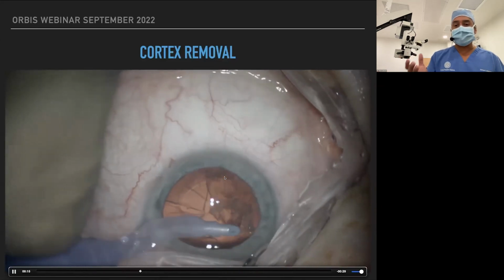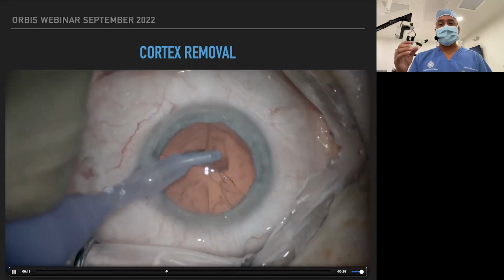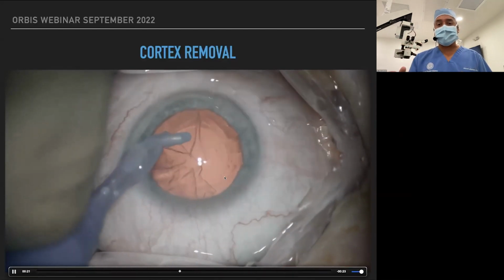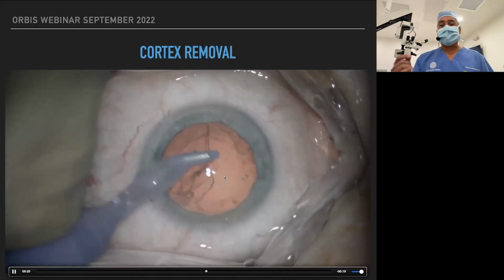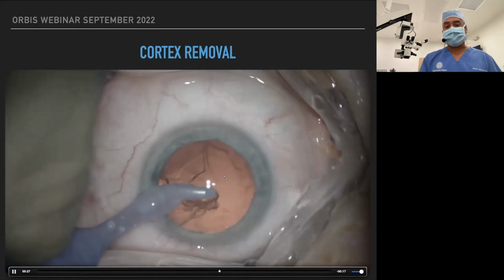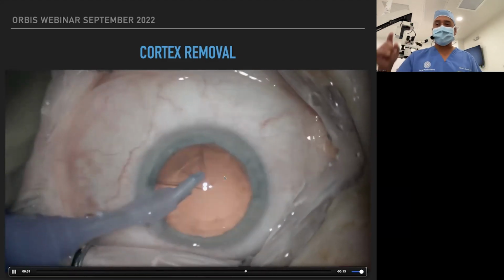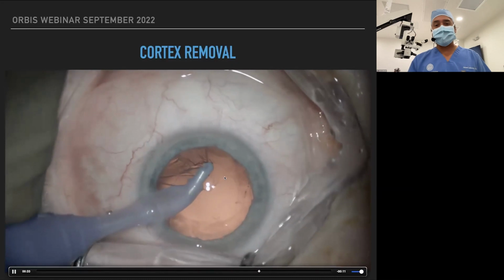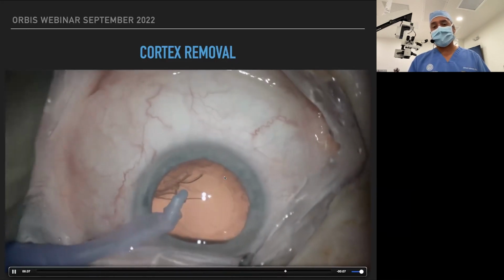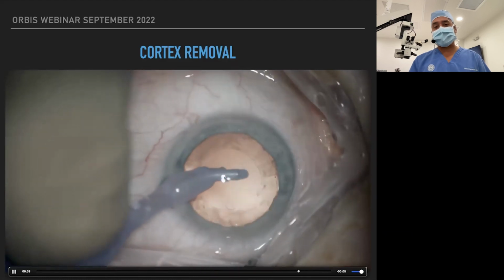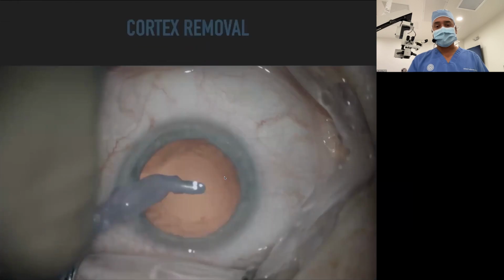When I first started doing phaco, I would always go get the subincisional cortex first, because that's the hardest one to get, and you're most likely to get the capsule in that scenario. So when you're learning, it's almost better to do that part first, which is not what I'm demonstrating here, but do what I say and not what I do. If you do the subincisional part first, you have much less chance of popping the capsule. So we've removed all the cortex there.